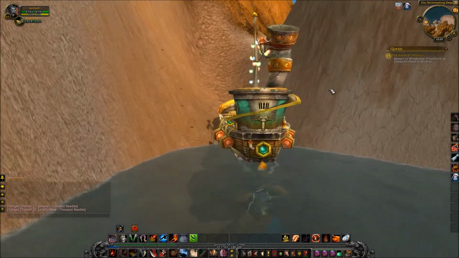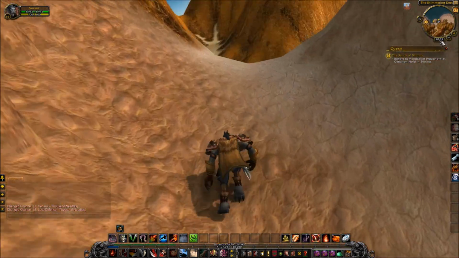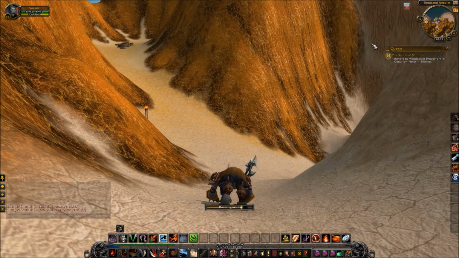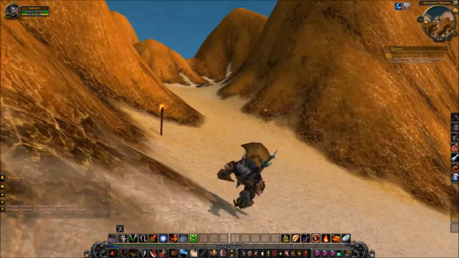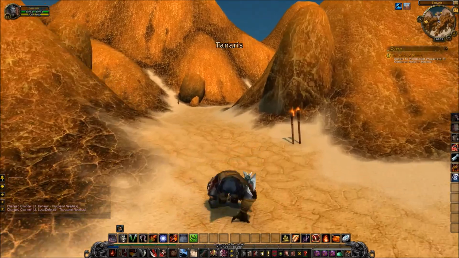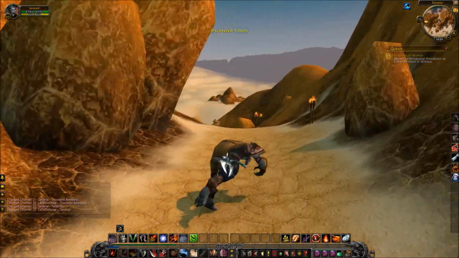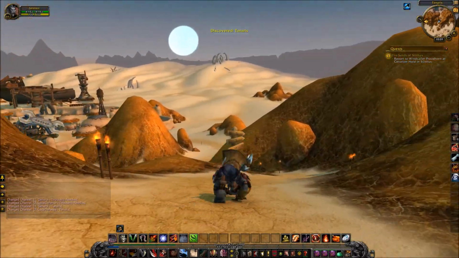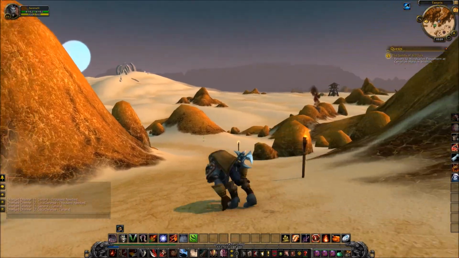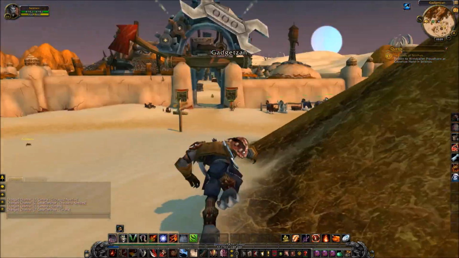Right, I think it's up this way. At least I hope it is. Yeah, Thousand Needles, good. That's where we are at the moment. Follow these torches up here, we'll be in Tanaris Desert. This was another area we could have done at 45 to 50, I believe. But it's pretty desolate, there's not much around, it's just literally just desert. So, whilst we're here, I'm just going to go and pick up the flight point.